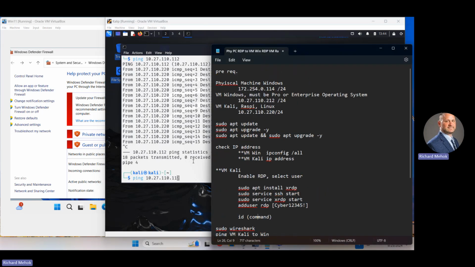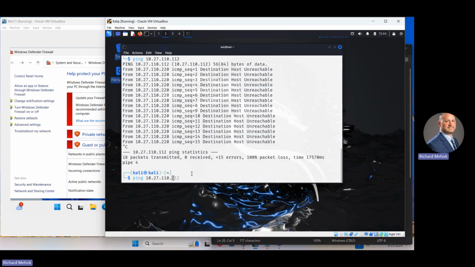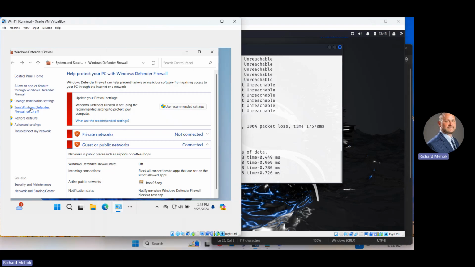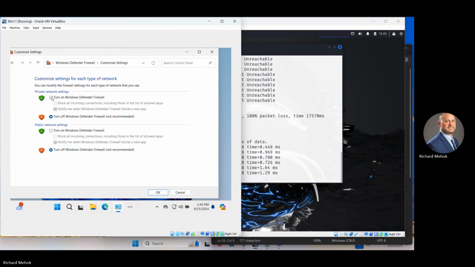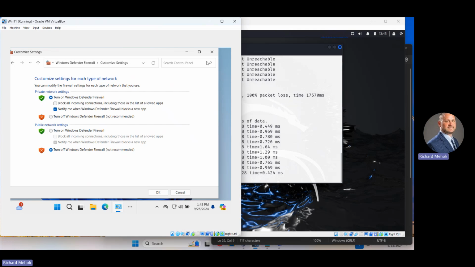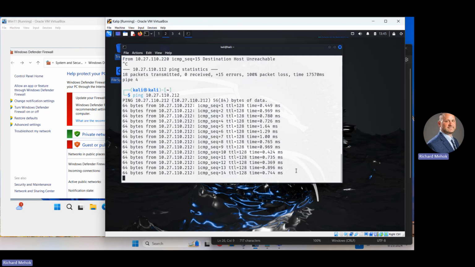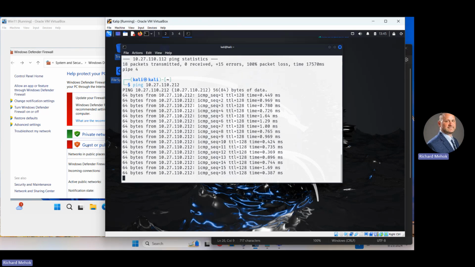Check my 212. That's why it was. Hope you're having a good laugh. 212. Okay, so now it's pinging, but let's turn off private, turn on private. Oh, so it didn't like that.